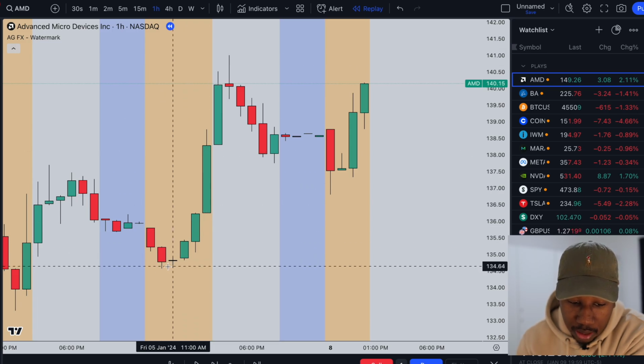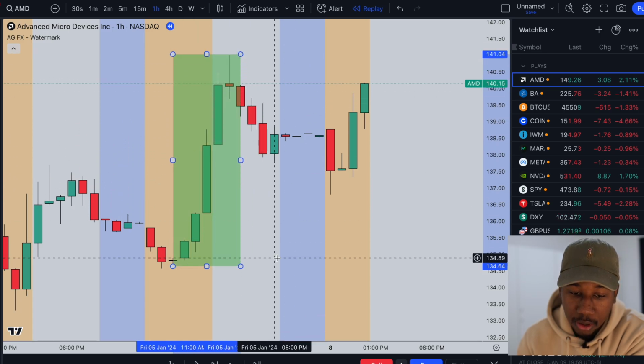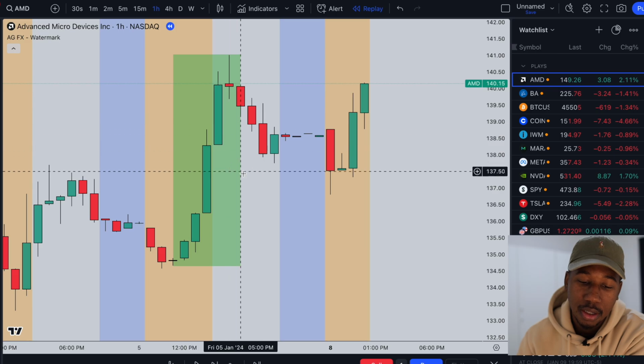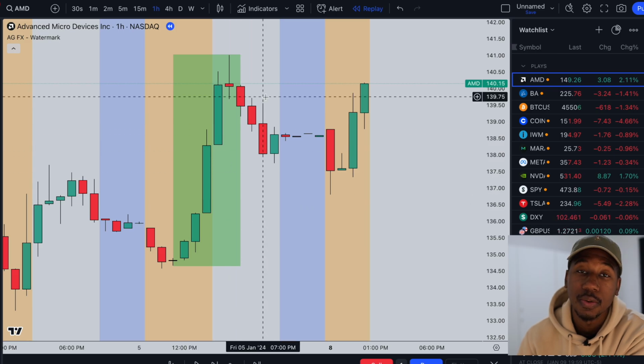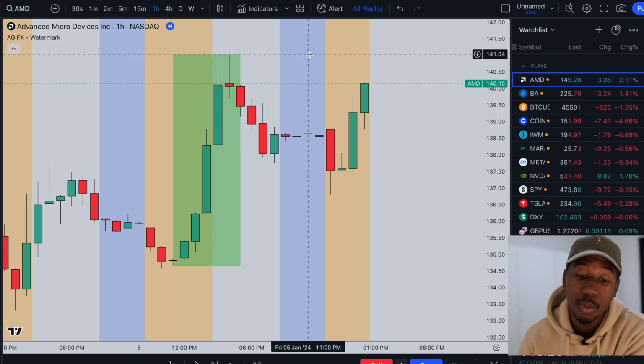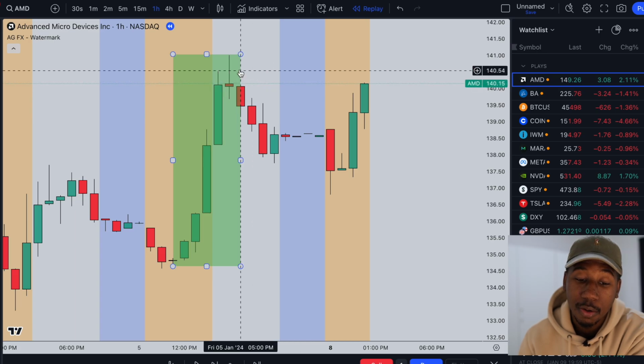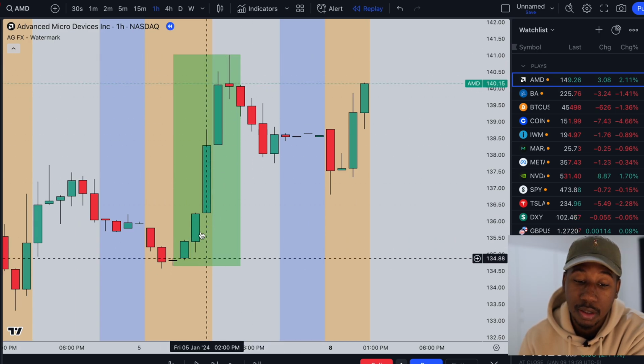from this low right here all the way up here. So we got our trading range, and now we know as long as we're in this range, we're still bullish. And following market structure and the trend, we're looking for a break to this upside right here. Now going with that and looking on the 1 hour, we got our high right here. So our range is established.